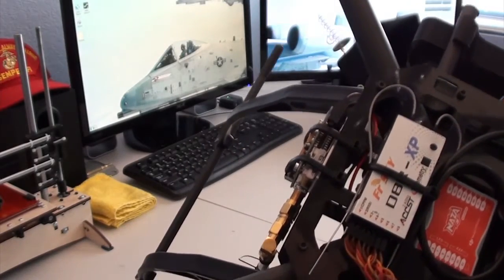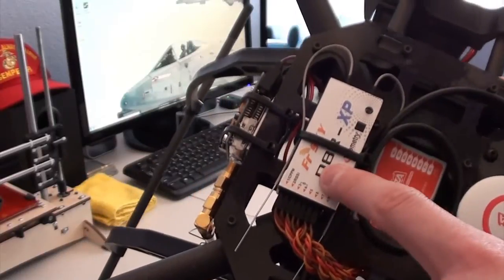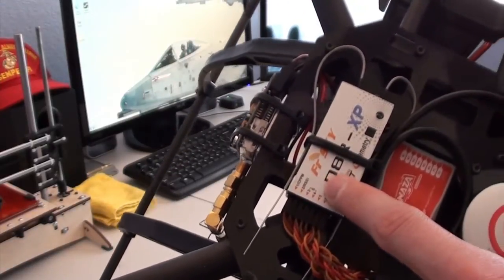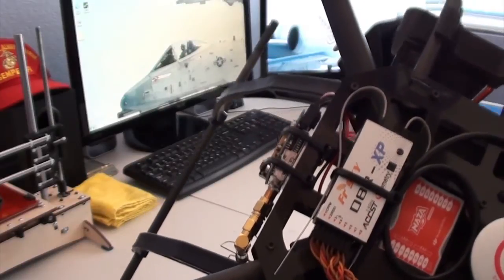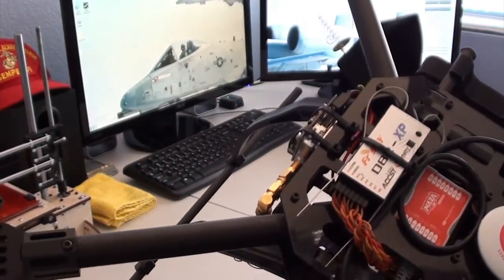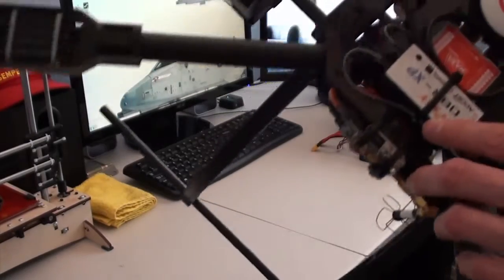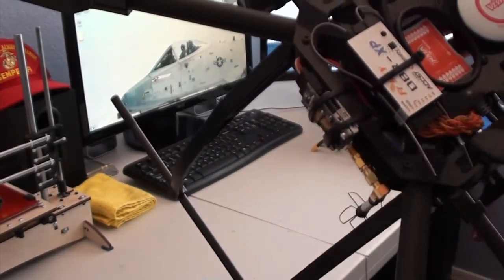Even though I'm not using this with any sort of telemetry sensors, it does have the capability of sending back RSSI. So if you put it in telemetry mode, the radio transmitter will start beeping if the signal drops out, or if you're getting towards the edge of your signal's boundaries. So it's a nice feature to know when your radio signal's getting low. And of course it has two diversity antennas, which at the moment I just have wired going down the sides.